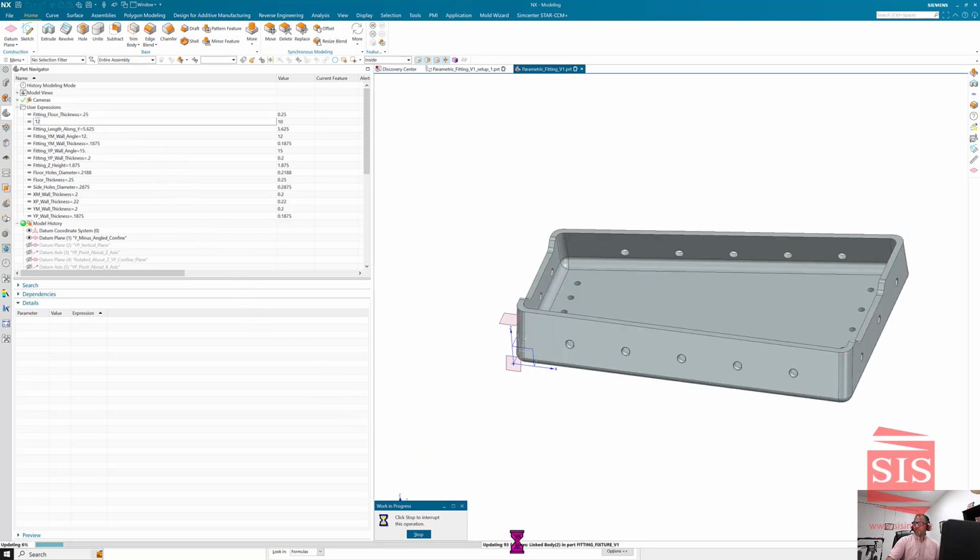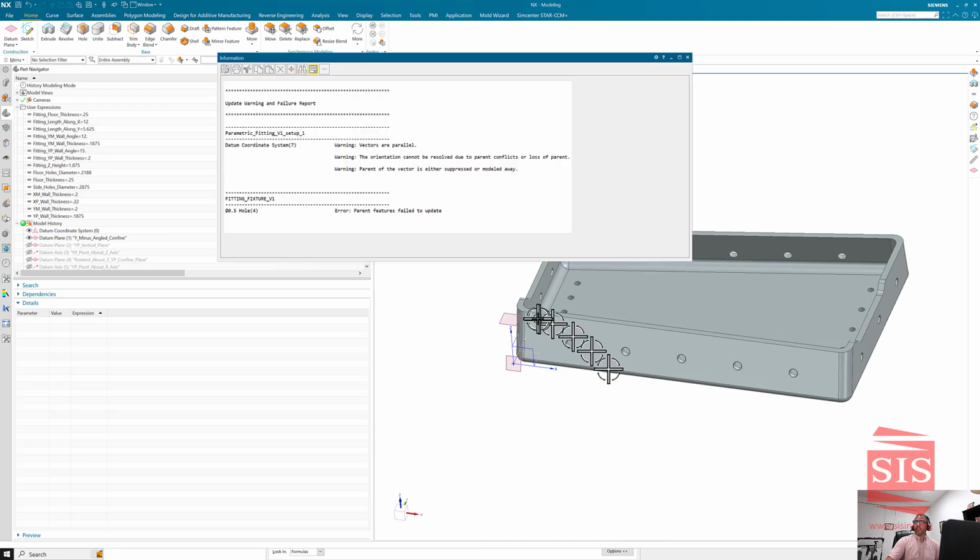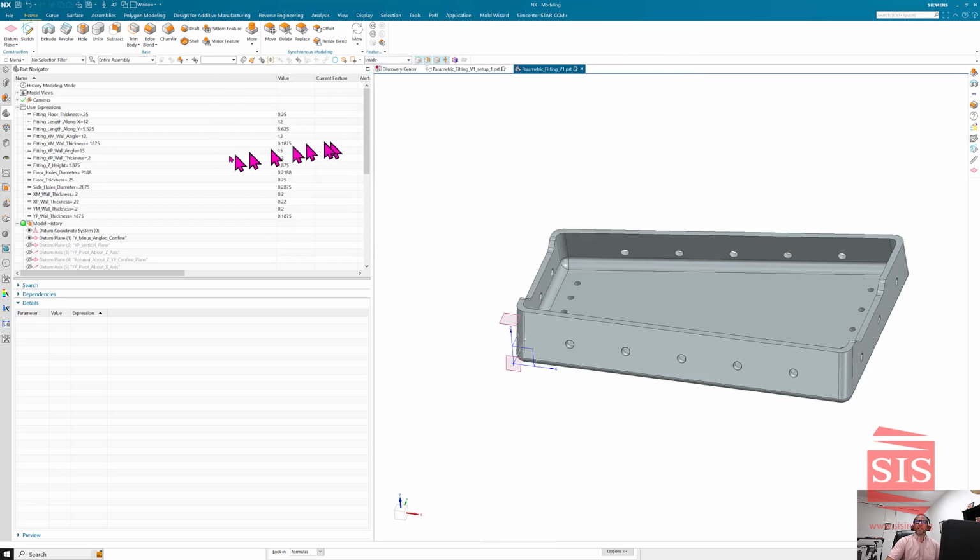And because I have everything open, it is already updating the CAM file and anything related. Should we change its length in Y? Sure, why not? Let's just leave it at X for now, just so we don't take up too much of your time.